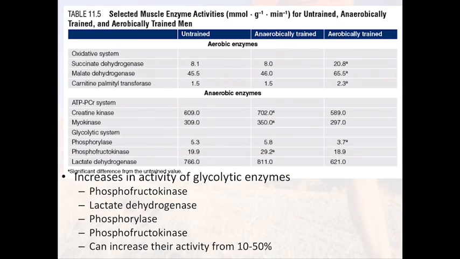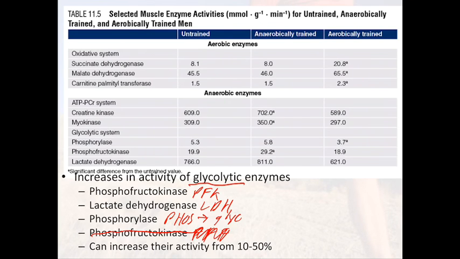Okay. All right. And this is just looking at some glycolytic enzymes, right? Because we've talked a lot about some of the aerobic enzymes. What are glycolytic enzymes? So we got PFK right here, right? We got LDH. We got another one called phosphorylase, also just known as PHOS, which is very important early in the glycolytic system. Phosphofructokinase again. Sorry, I don't know why that one's there twice. I can't seem to write, so we'll just cross that one out. We don't need it anyway since it's the second time it's there.